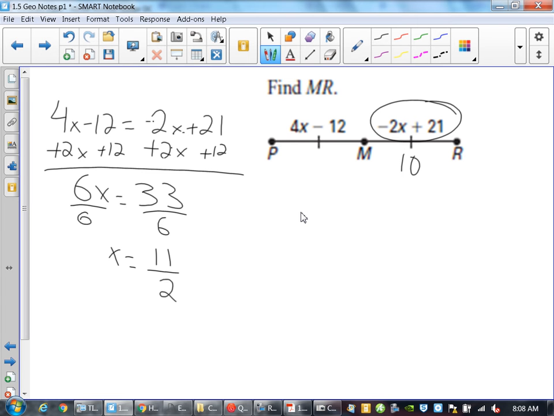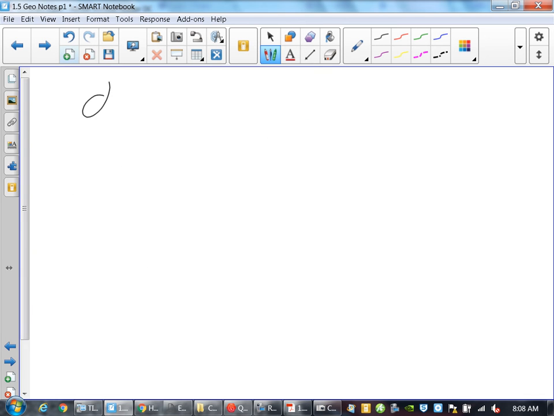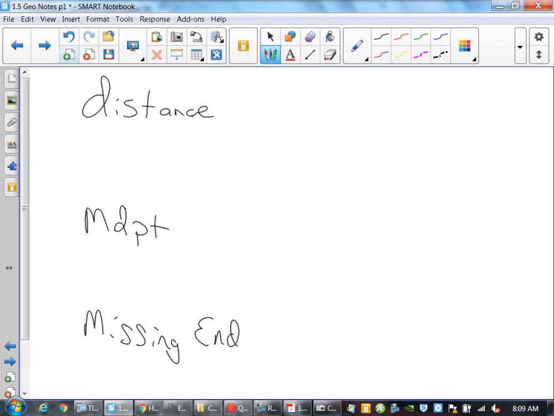Now, also when we dealt with segments, after we did midpoints and bisectors and things like that, we also did distance. We found the actual midpoint, and then we found the missing endpoint. We did all 3 of these things with ordered pairs. And you did that on your quiz too. Some of you did really well on that, some of you kind of forgot how to read.